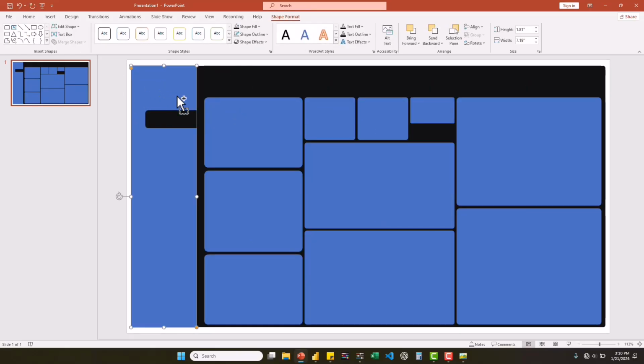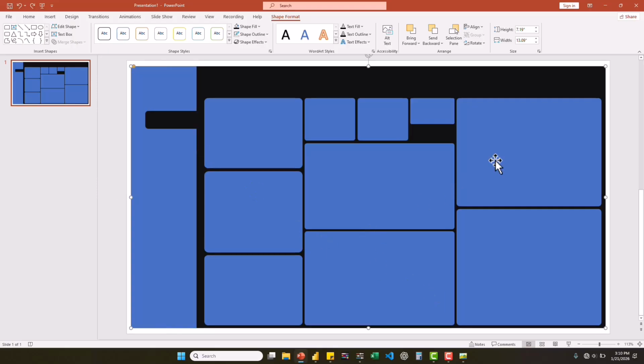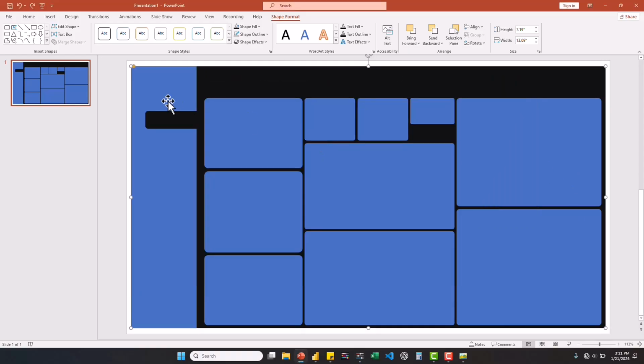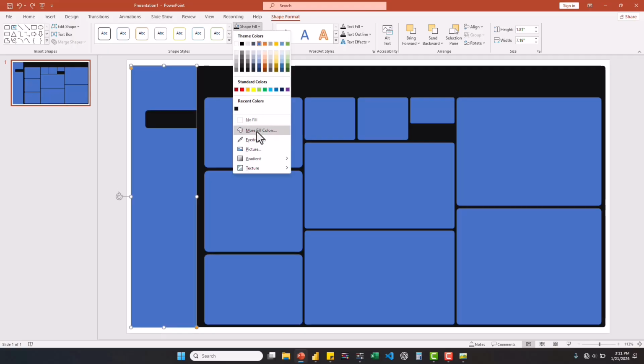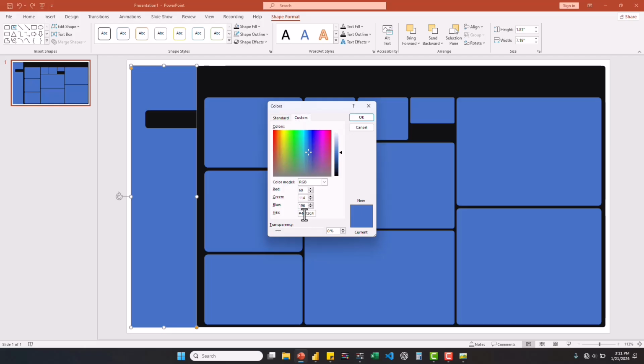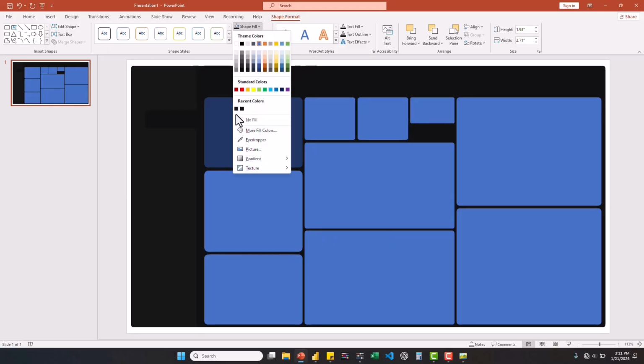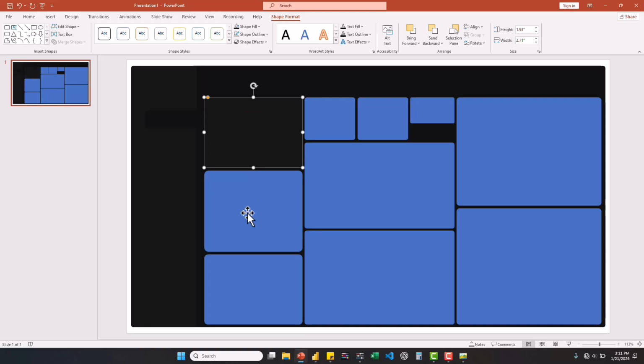And also for the colors, so now for each of these background colors, let me use the color picker. Control A, Control C. So for each and every one of these, shape fill, it's going to be more fill color. Control A and Control V. Okay, so now for this one as well, shape fill, first color. So let me select them.